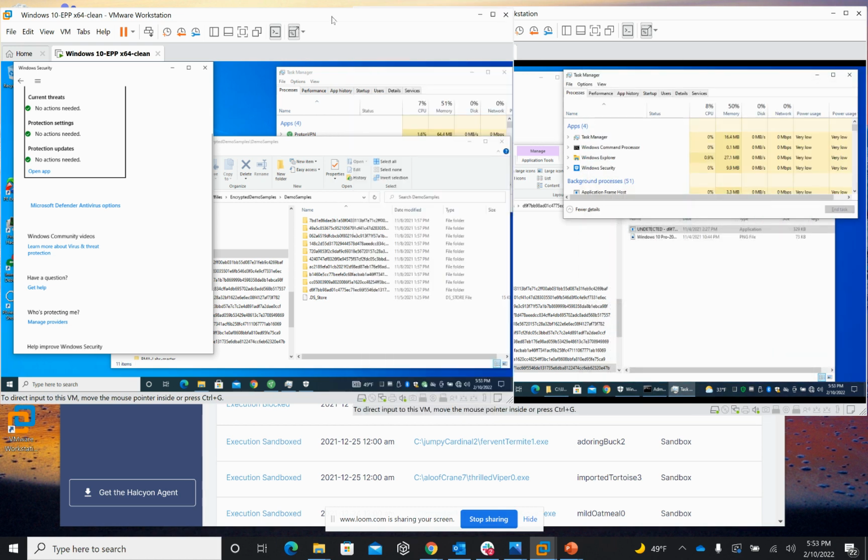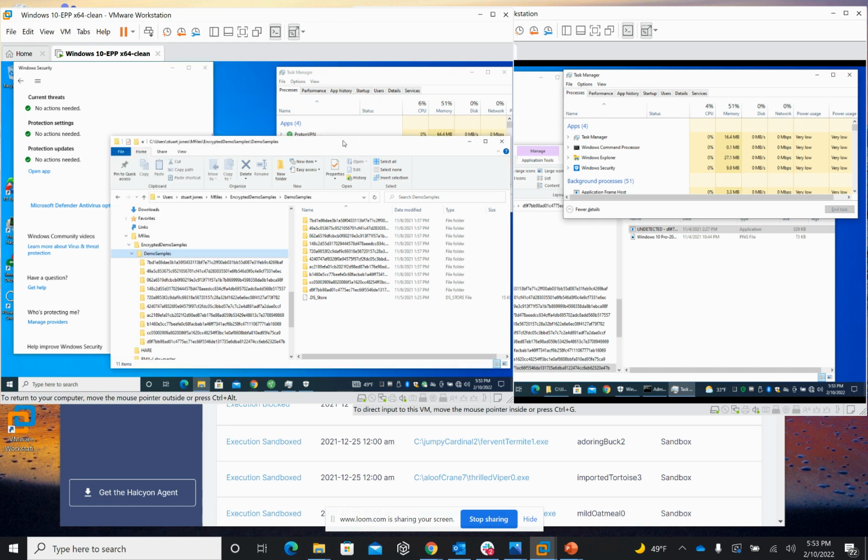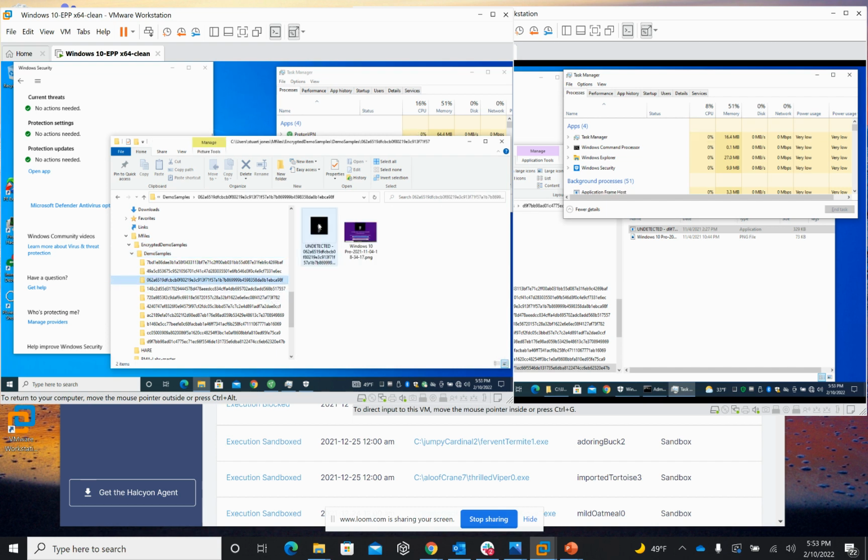And so we have 10 samples here that were bypassed in our testing, all of the various EPPs that we tested against, and they had varying levels of success depending on if they were online or offline. But ultimately, in the case of ransomware, any of them getting through that are actually effective can create a catastrophic failure. And that's what we're trying to avoid, obviously, on the Halcyon side.